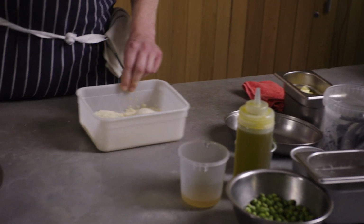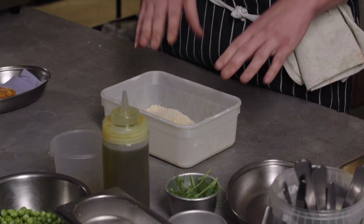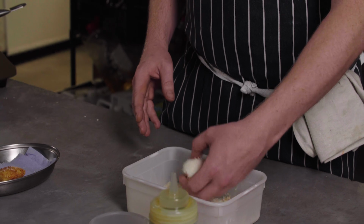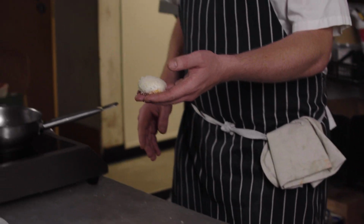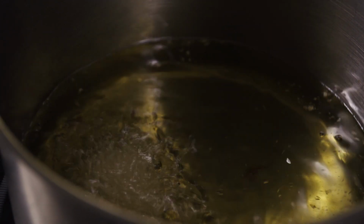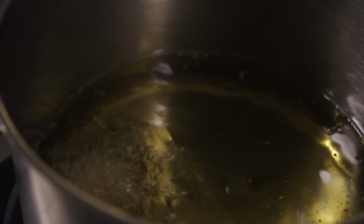So yeah, the whole dish is topped with a crispy egg. So you poach an egg as you normally would, with a little bit of vinegar in the water, and then spoon it out and into iced water, so it cools down and hardens a little bit. And then you basically pane it, so flour, egg, breadcrumbs, and then you get this straight into the fryer, which is about 180 degrees. And yeah, you just want to let that take probably a couple of minutes.